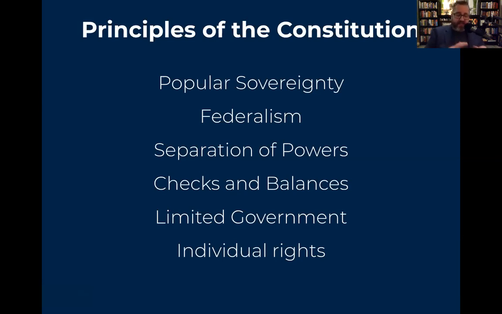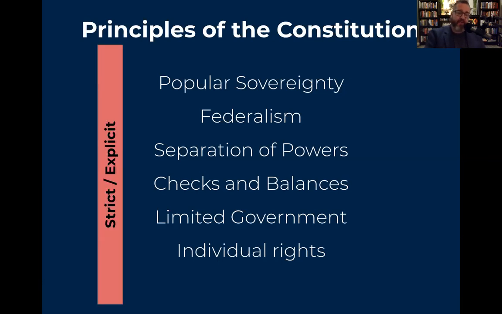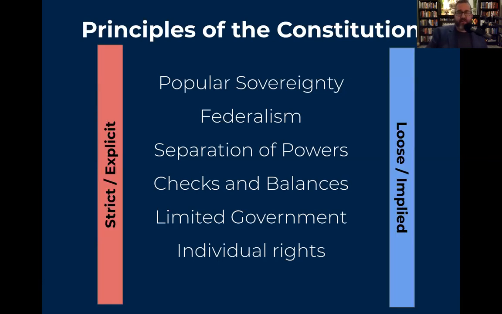Again, with the executive branch appointing a Supreme Court justice, the Supreme Court ensuring that the laws passed by the legislature are constitutional, the legislature approving Supreme Court nominees, the legislature impeaching the president, right? All of these checks are in place. And then finally, the last two is limiting that governmental power and providing enumerated individual rights through that Bill of Rights. And these two debates are going to be kind of funneled out through the Federalist and Anti-Federalist, specifically through either a strict and explicit interpretation of the Constitution or a loose and implied.